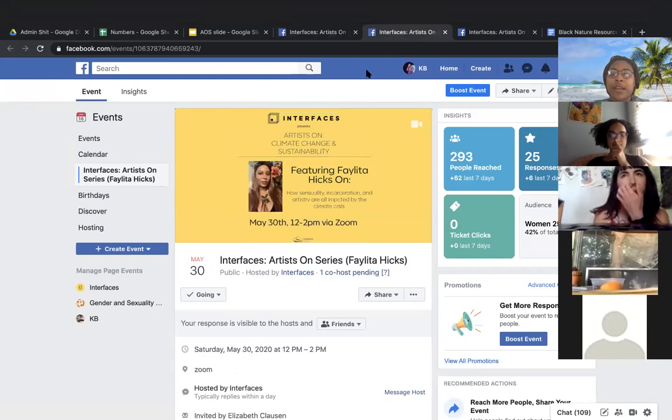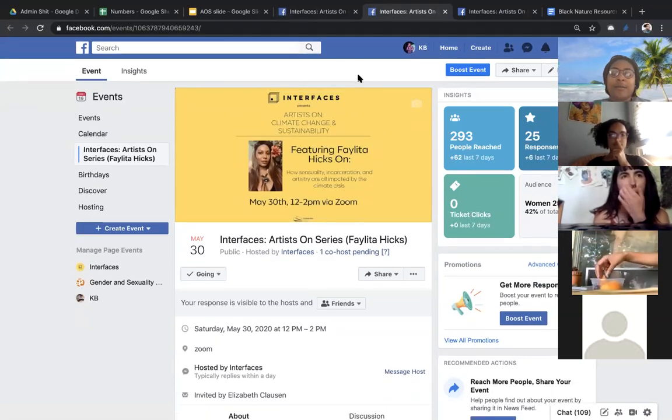And right after that, we're going to have a workshop on how sexuality, incarceration, and artistry are all impacted by the climate crisis. That's going to be a really generative workshop, so if you're planning on coming to that one, I would definitely suggest being ready to write. Really exciting stuff.